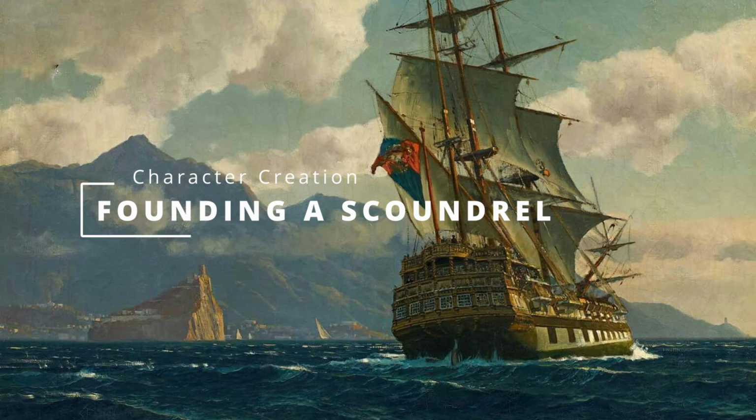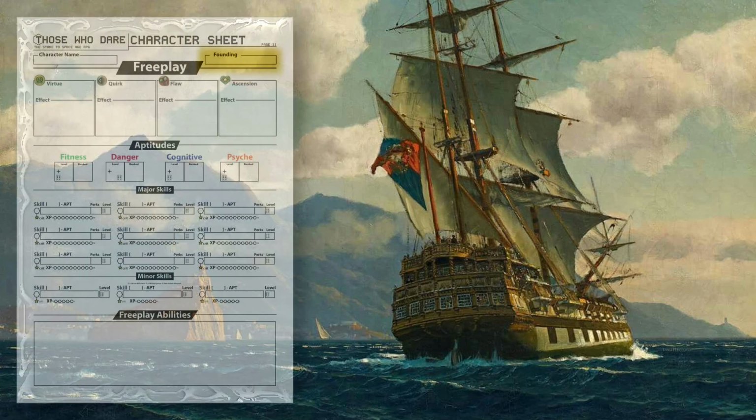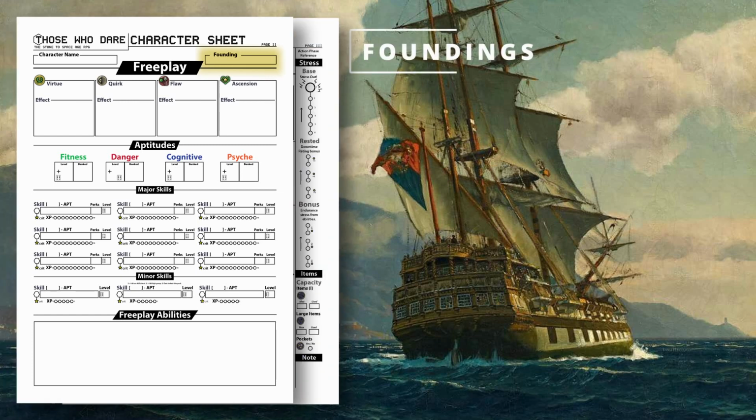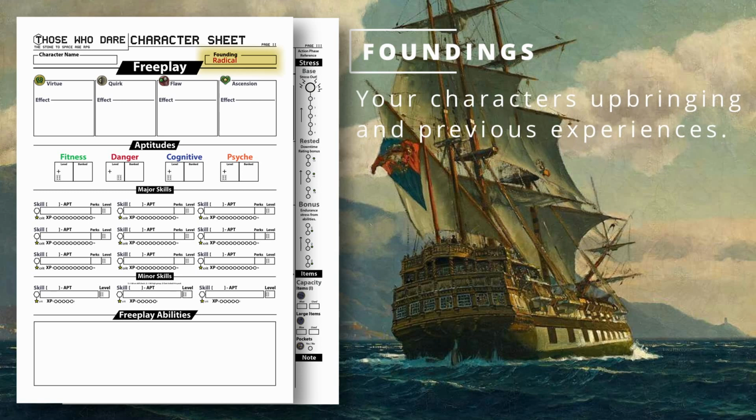Foundings represent the upbringing or your character's life before they join the campaign, but they're quite varied and versatile. I think that my character is running from something. Something's happened in their past, which they're trying to get away from, which is why they've become a sailor. So I'm going to take the radical founding, which says that I was raised loyal to one particular faction, but with a fierce rivalry from another. So my character's quite a firebrand. Okay, fascinating. Well, then a ship headed for Africa would be a real safe place to hide.